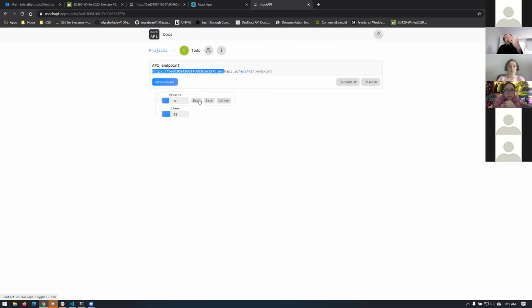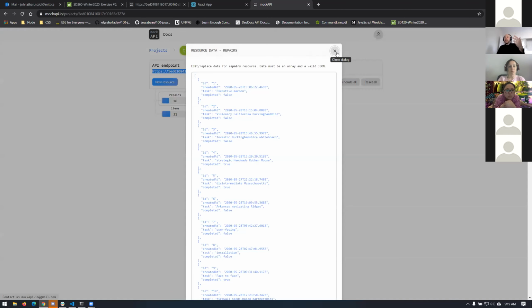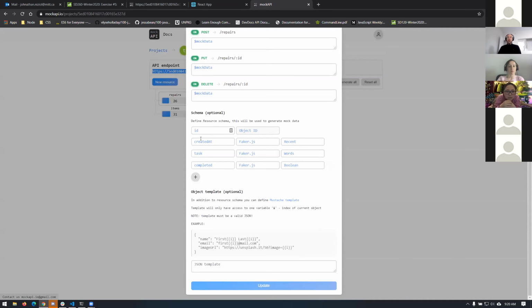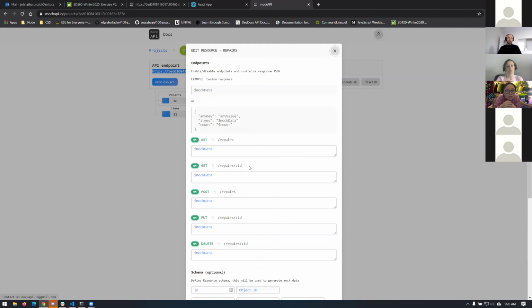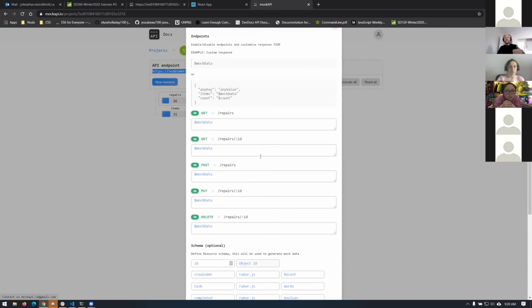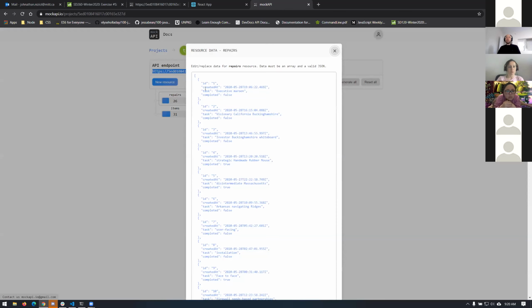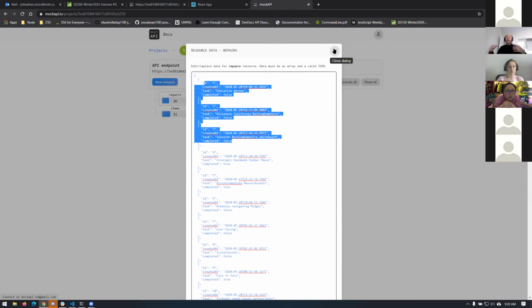They also have the ability to create randomized data, so if you're looking to build something and want some randomized data, you can use this, or you can paste stuff right in here. Then you have an actual API endpoint that you can connect with. It's pretty cool. I think we might use it for our final project.